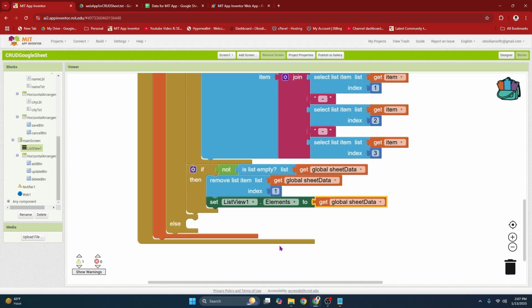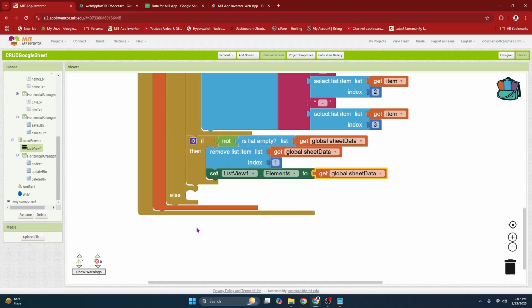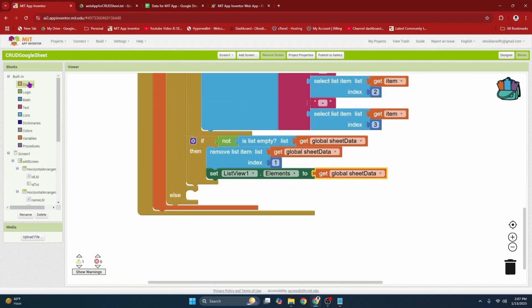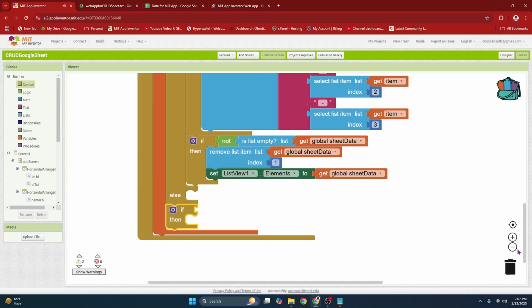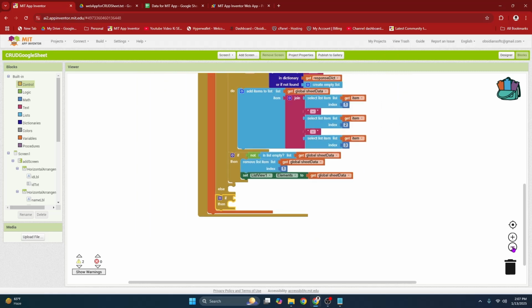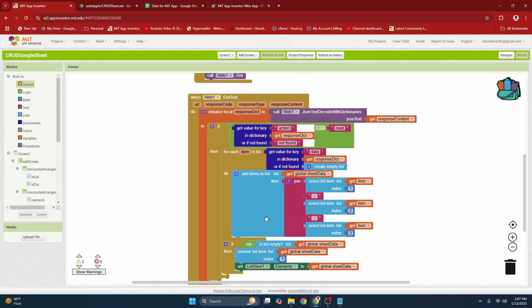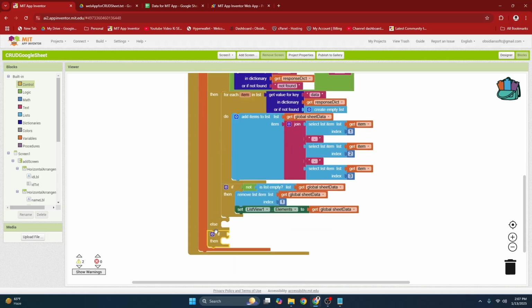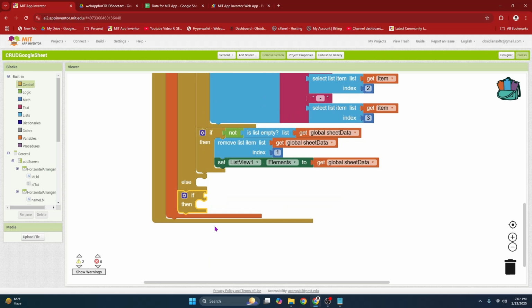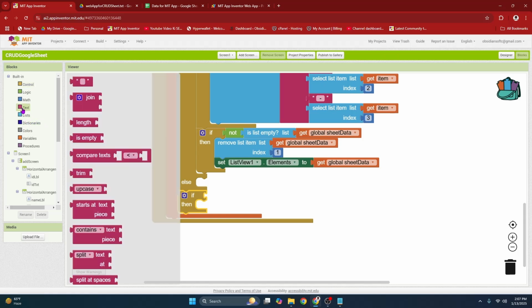sheet data. Okay, now this else will take care of the updating and adding and deleting part, but at the end of this if else block, I need to add another if block, and that is for showing any error or messages to the user. Okay, so if I look at it, so got text, if then else, and then after the if then else block, I've added an if then block, and here I am going to check if my message is not equal to not found. Okay, so this is important.